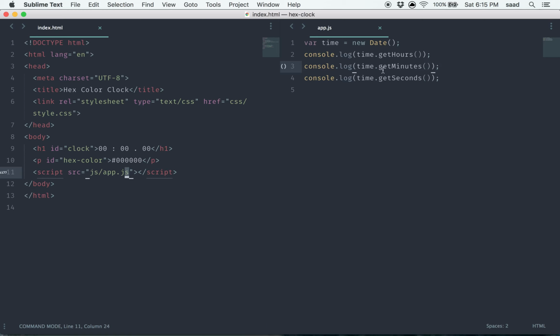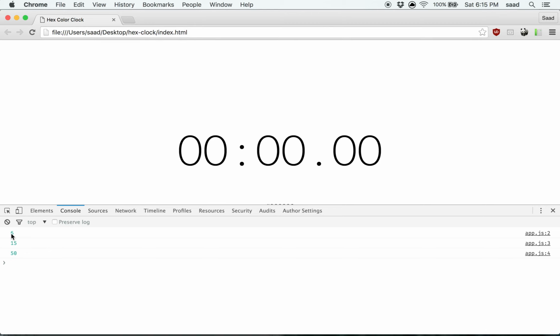So what we can do is use the mod operator, this % sign. And so we can get the remainder when we divide by 12. So this way, it'll divide it by 12, and whatever remainder you get, it'll use that. So 18 divided by 12 will give you a remainder of 6, so it will use that. So now if we do it, you'll see that we get 6 instead of 18.